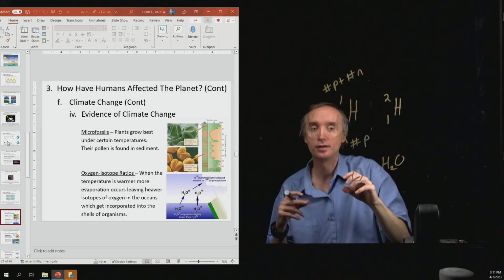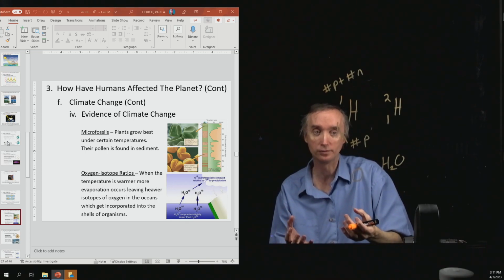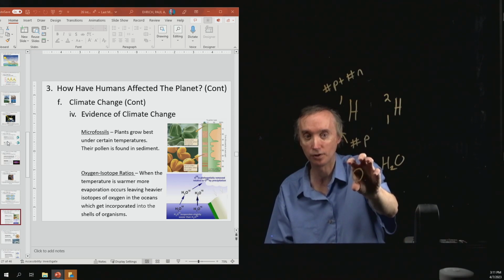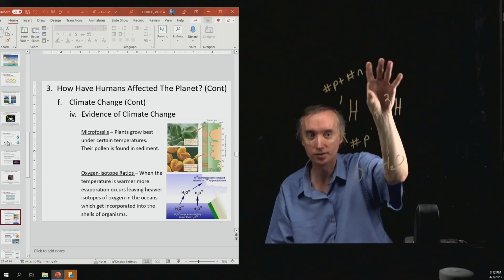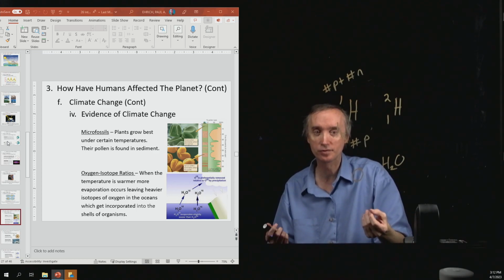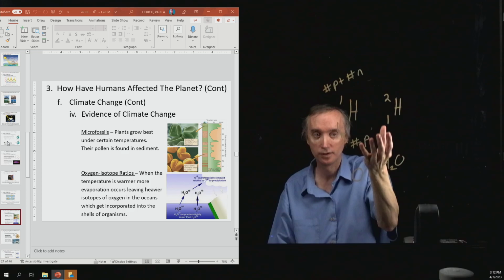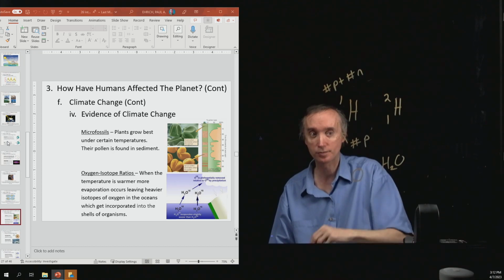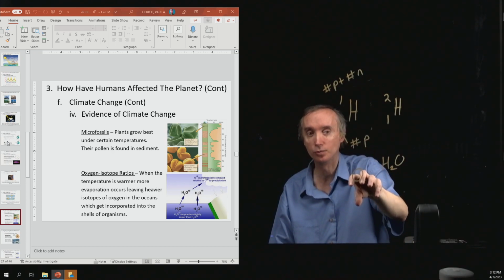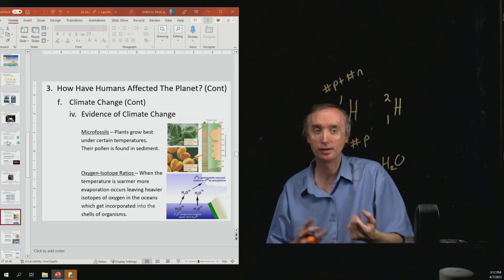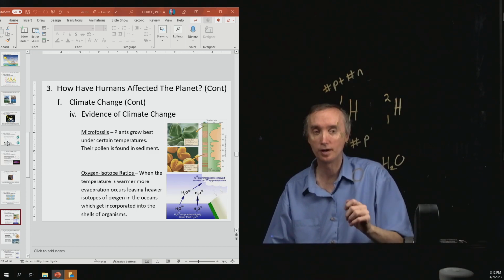So that means that in the oceans during hot weather, there's going to be a higher ratio of the heavier oxygen isotopes to the lighter ones because the lighter ones have gone into the atmosphere. Now, you've got some animals that are going to take materials out of the ocean water and then use that to build their shells. So it's possible then that the shells would record the isotope ratios. And then all you got to do is analyze that shell, and then based on the ratio, you can figure out what the temperature of the Earth was whenever that was happening.